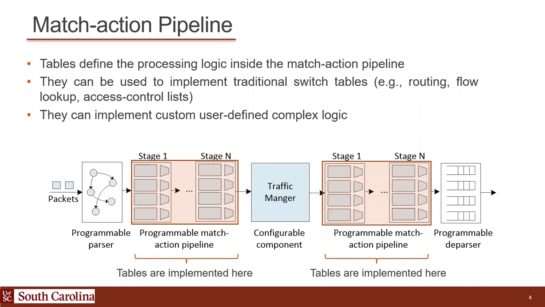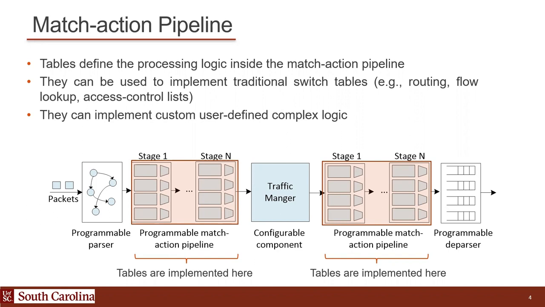So in this slide, we can see the architecture that we discussed last time, and this is related to the V1 model. But basically, any architecture that is related to a programmable data plane uses match action tables as its main component. And those match action tables are defined within the programmable match action pipelines. So in the ingress and the egress, this is where we're going to implement the tables and the actions, and we will start by invoking, or applying, those tables.